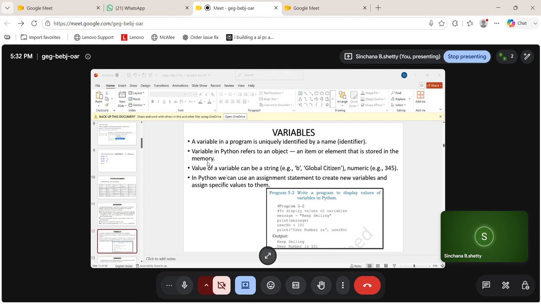See, we are storing it in the memory space, right? We are creating one variable and assigning one value to the variable, and that is stored in a memory space. Okay.